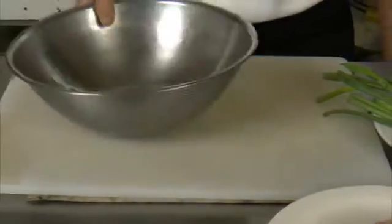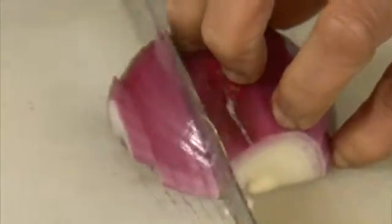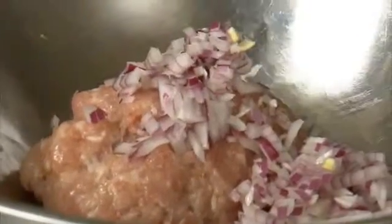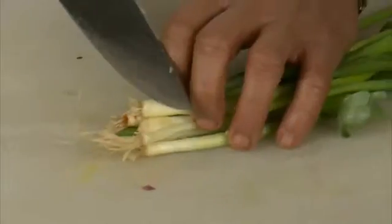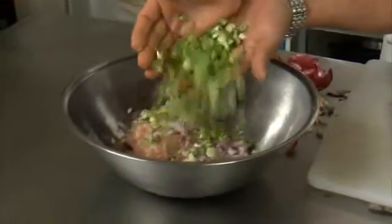First, we need to prepare the filling. Take a large mixing bowl and place about 200 grams of minced chicken into it. Put the bowl to one side and then peel and dice a large red onion. Put the onion into the bowl with the chicken. Next, take a bunch of fresh spring onions, remove their stalks and then finely slice them like so. Again, add these to the mixing bowl along with the other ingredients.